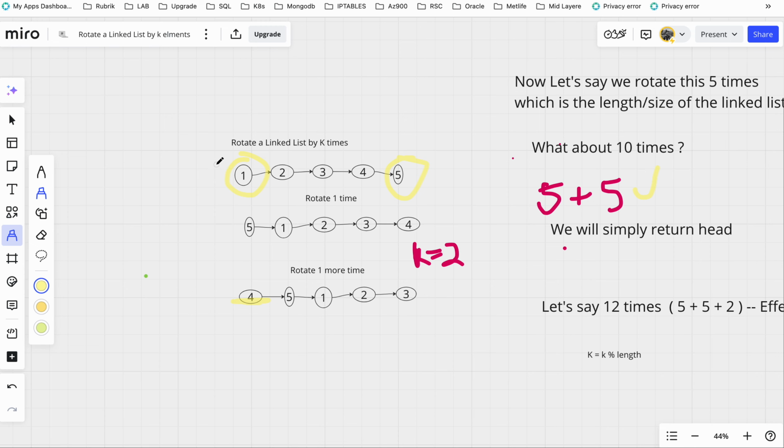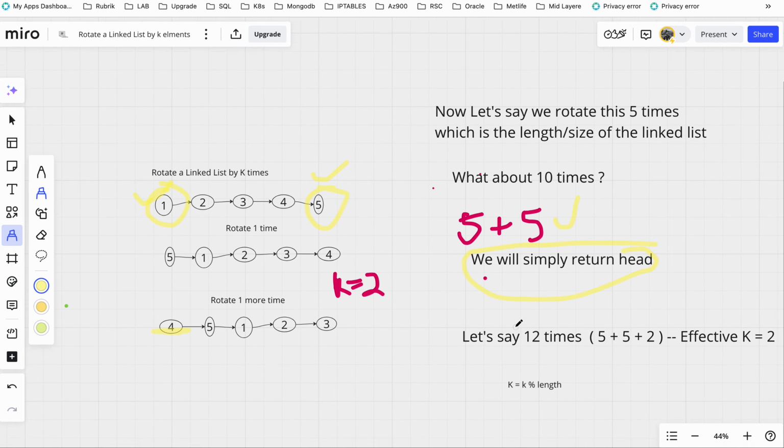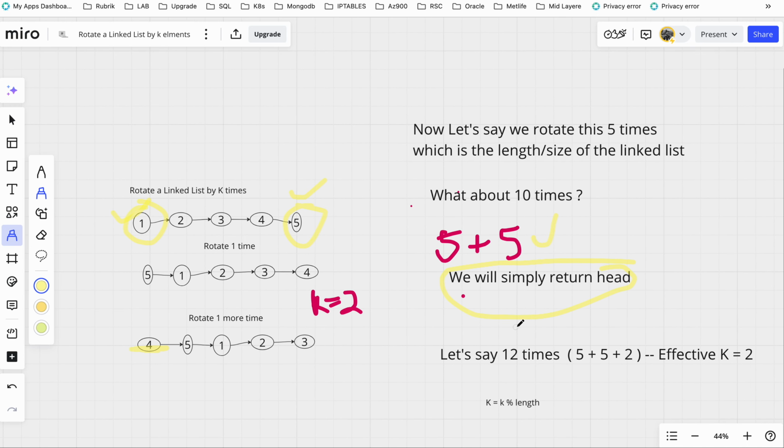So again the 1 will remain as head and 5 will remain as tail. So in this case, if our length is equal to the number of rotations, we'll simply return head, saying that there was no rotation. Now for example, if we rotate it 12 times, can we say it is 5 plus 5 plus 2? That means the effective number of rotations k will become 2.